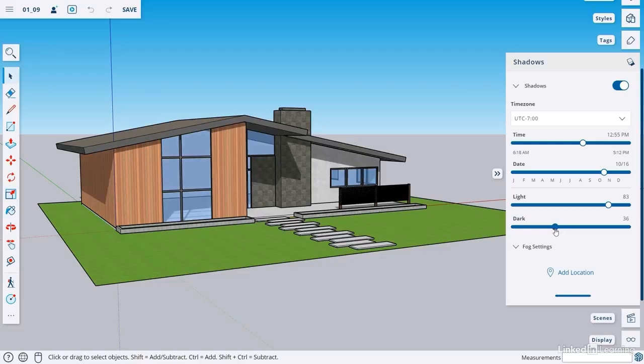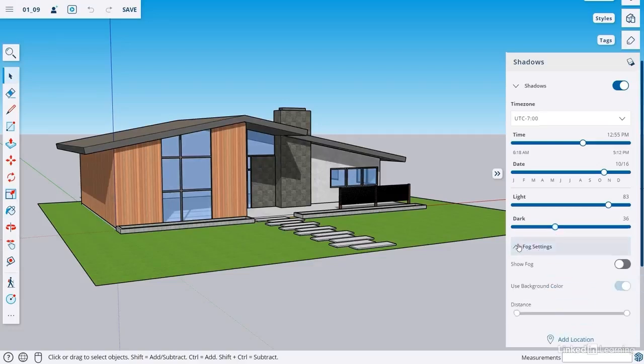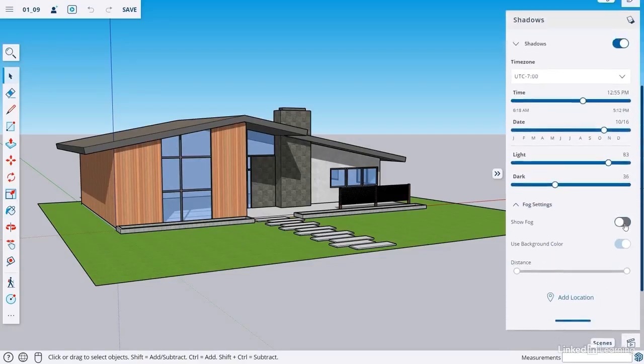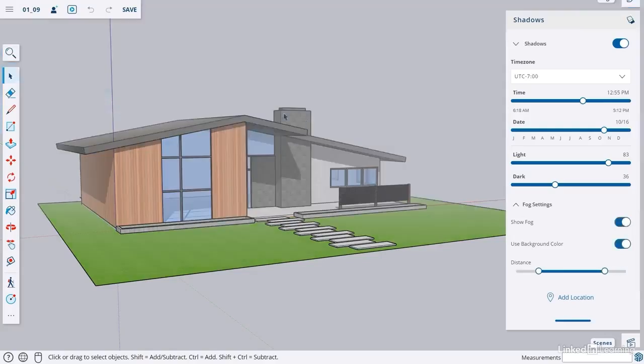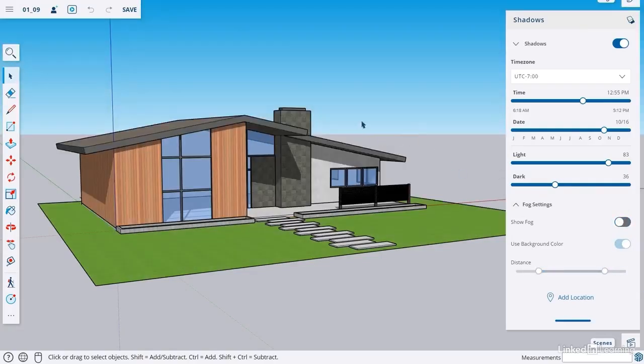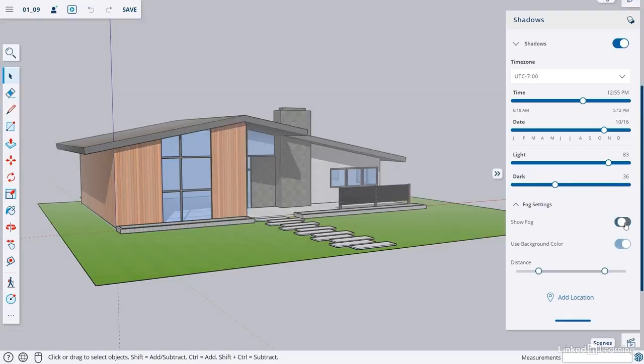So if I dial down those shadows a lot, they become black, or I can dial them up to become gray. Now we have another rollout here called fog. So if I show fog, you'll see how when I toggle it off, that horizon kind of goes away. And then I have a near and far distance. So my near distance is what I see here. Far distance is how far back from the camera it goes. So you can change that.